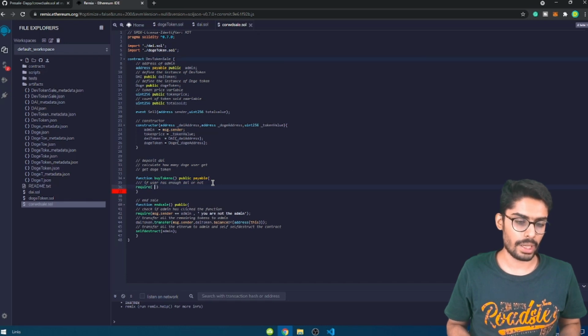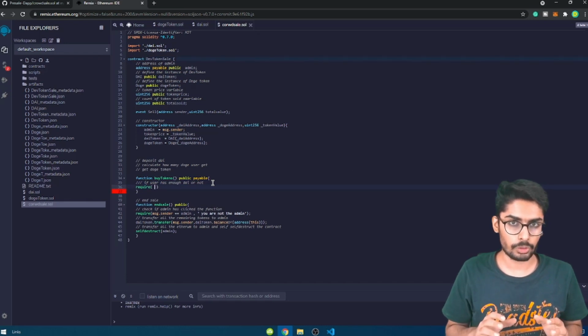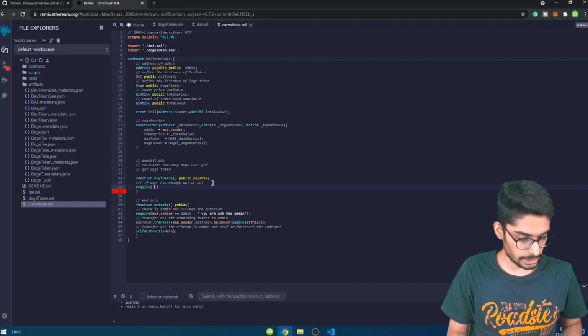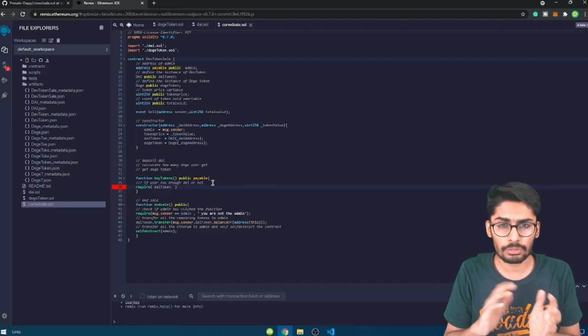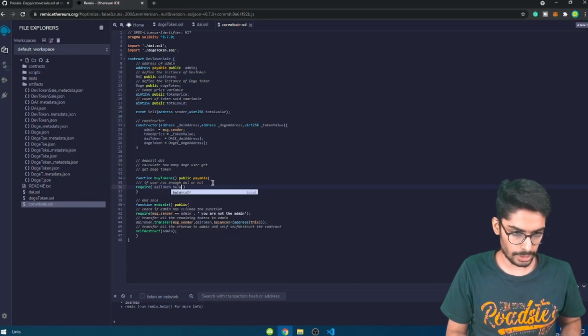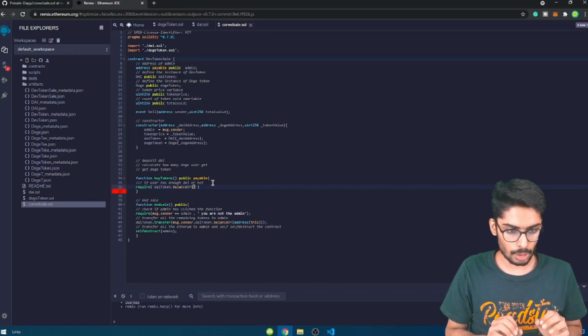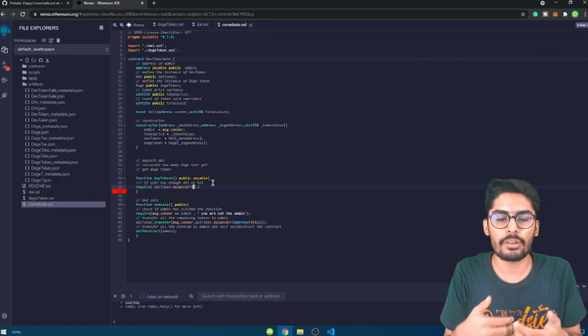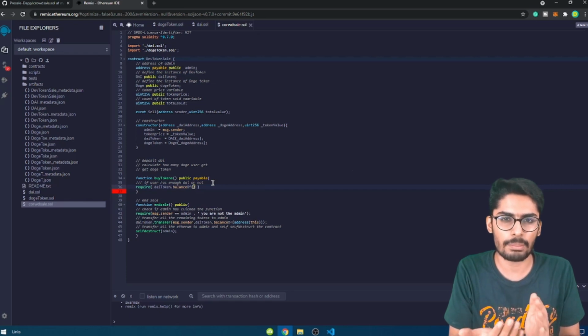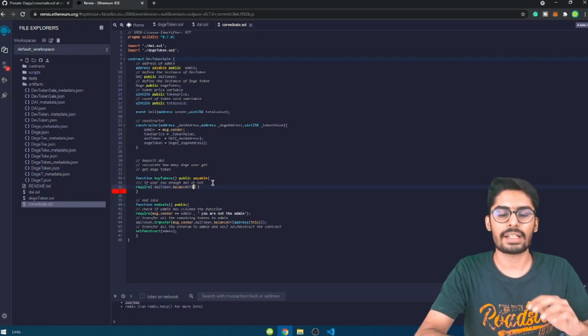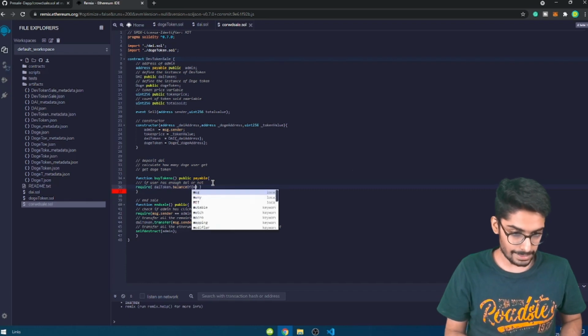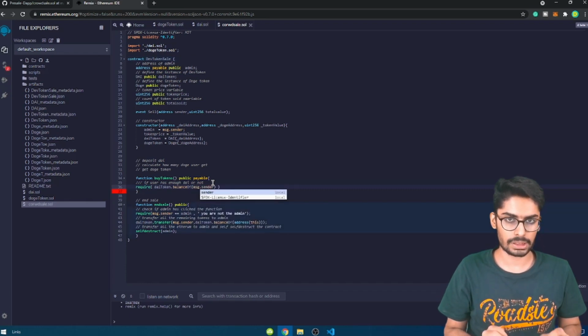So what we will require, first of all, we have to check for the DAI token. So we will type DAI token, right? And we have to write which function we have to interact with, so balanceOf. Now for which address we have to check the balance, the address that is interacting with this function. The address that is interacting with this function is msg.sender.